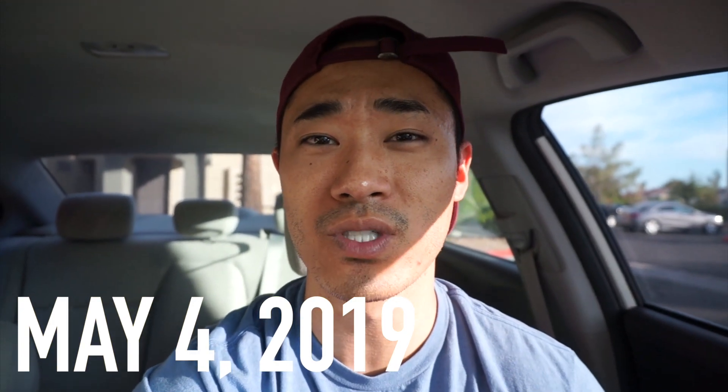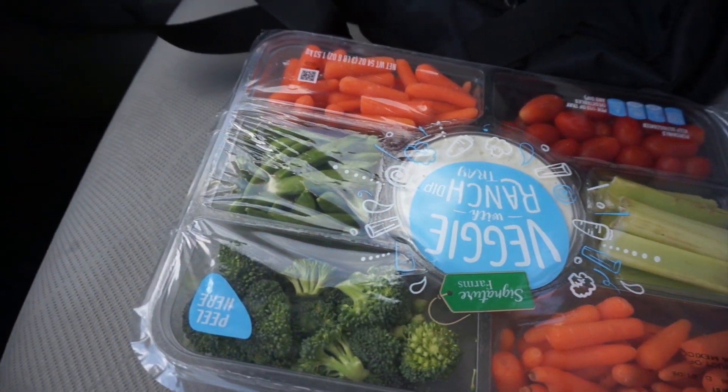It's about 6 PM, headed over to one of my classmates' place — we're having a guys night, barbecuing, playing board games, just hanging out. Got a good two to three hours of studying in, studied GI for my surgery EOR, then went to the gym. I also brought a veggie plate because I want us to eat somewhat healthy — I know there's going to be beer, burgers, and chips. Tomorrow is going to be a full day of studying and packing since I move next weekend.